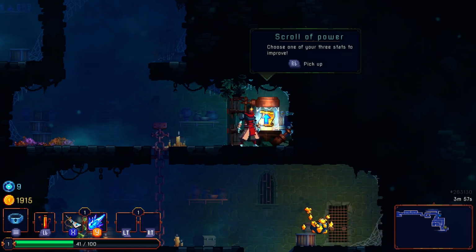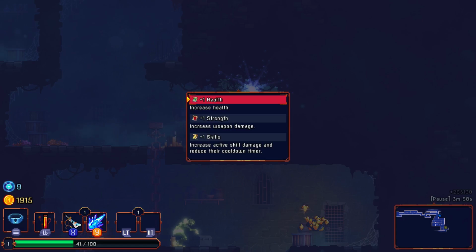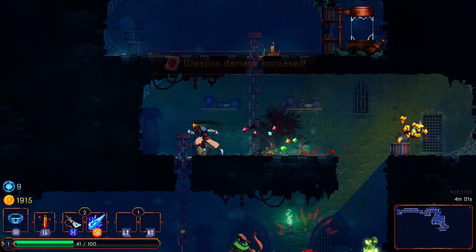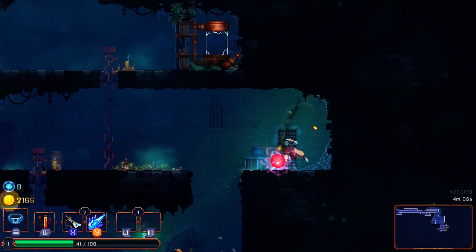Let's get the Scroll of Power, which lets us upgrade one of our abilities. So we can increase our health, we can bump up our strength so we do more damage, or we can make it so that our special skills are more effective. I like going for the strength. Could be entirely wrong, especially this early in the game. I want to get creatures killed as quickly as I can. That is just gold. No!